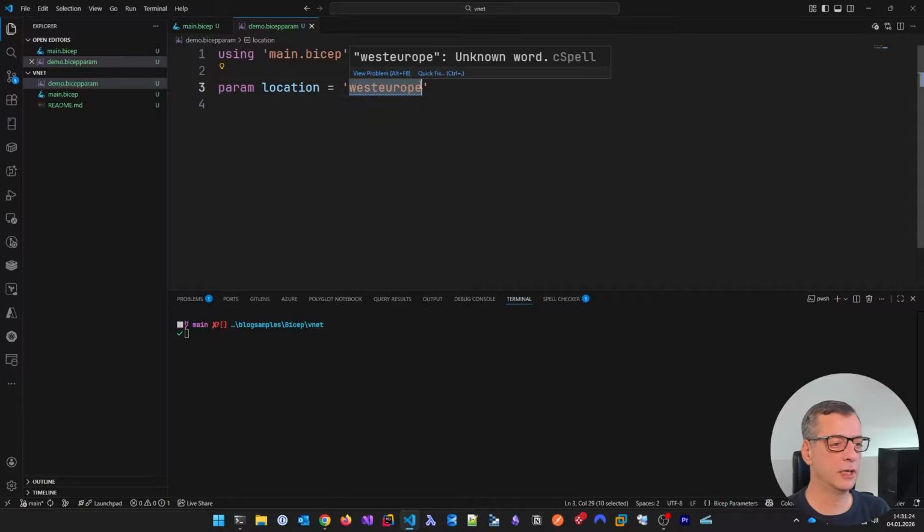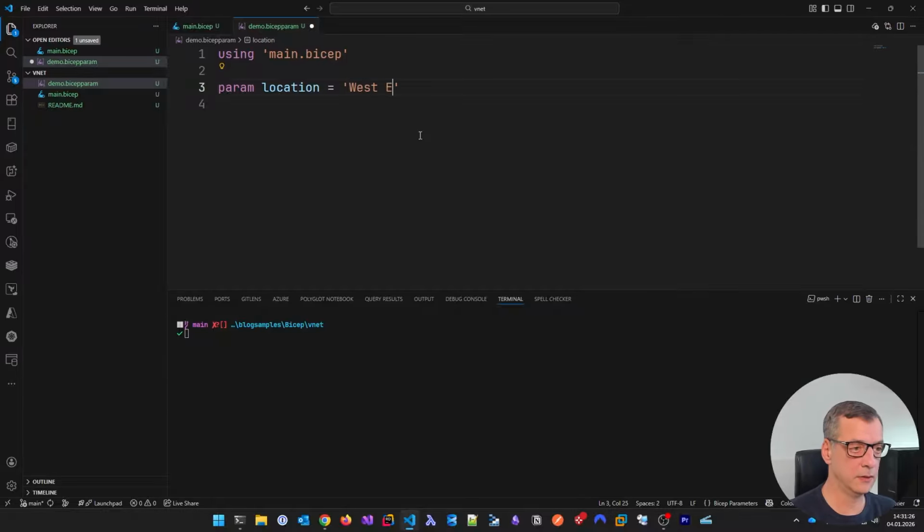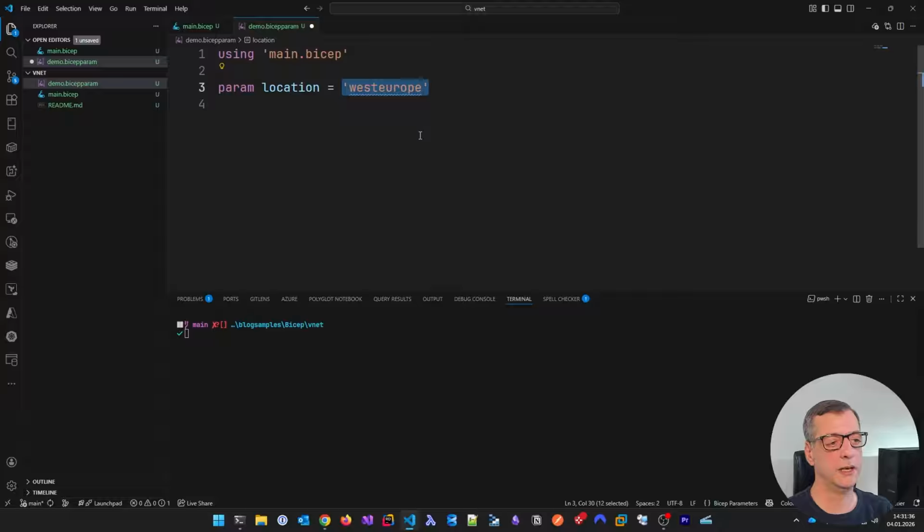What I usually did often was this, because it's kind of better readable. Don't do that. There are resources which don't like this and like it to be this way, and this works for all the resources. So if you have East US or something like that, you should probably switch to the eastus one-word location syntax, because some of the resources or modules of Microsoft don't like the human readable form.